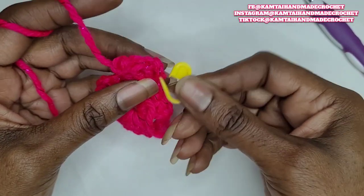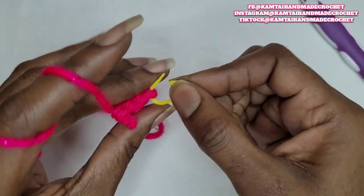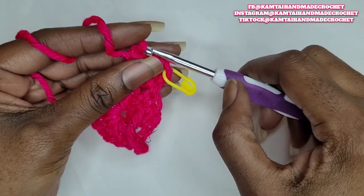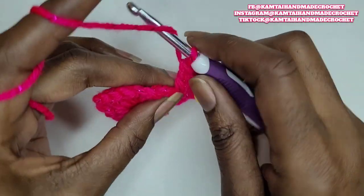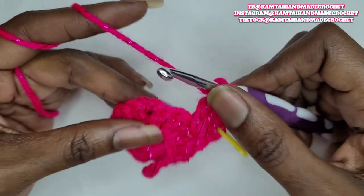I'm going to add my stitch marker here so that I know where the beginning of the row is. Because when I'm in row 2 and I want to make sure I know where I am. Again, you don't have to use this kind of stitch marker. You can use a piece of yarn or a paper clip. It's up to you. So now just yarn over.